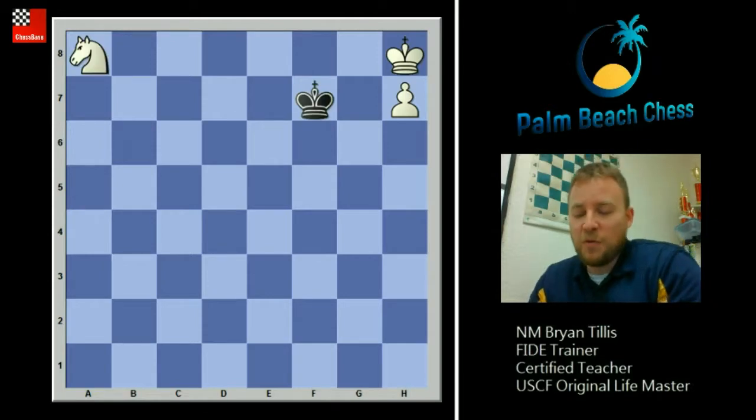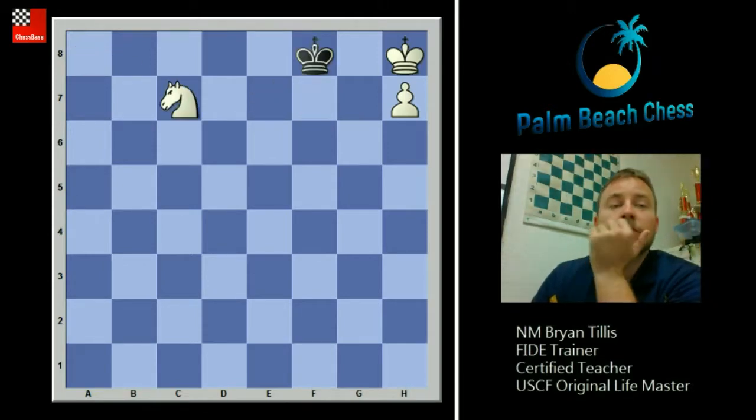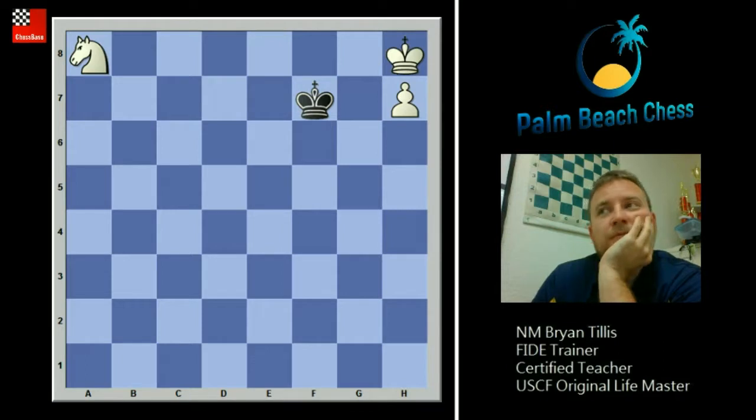All right, we'll go back to the beginning. King F7. No, you want to have your knight attacking the square that the king wants to go to. Then you get the win. Restart again. You want to move your king first. No, you can't. Yeah, he's trapped. I mean, it's a good thought. That's what we're trying to do.